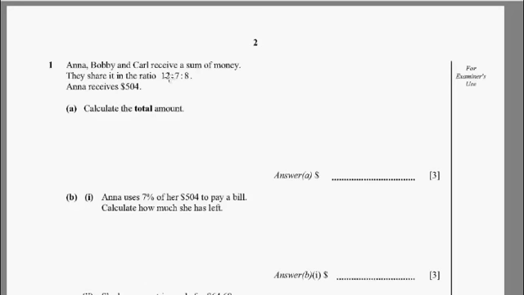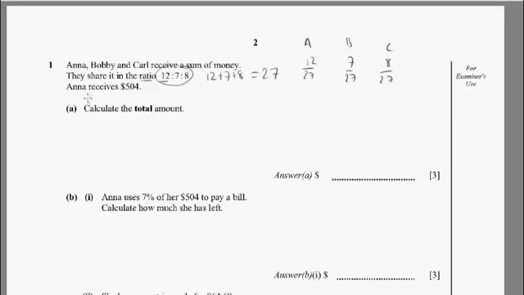When seeing ratio questions like this, always look at what the total amount of the ratio is. So kind of like in the vectors questions, add all of this to get a total amount, which in this case is equal to 27. So each of these components are out of 27. Anna's share of the total amount of money would be 12 out of 27. For Bobby, it would be 7 out of 27. So whatever piece of the pie it is. And for Carl, it'd be 8 out of 27. When you add each of their individual shares together, you get 27 out of 27.